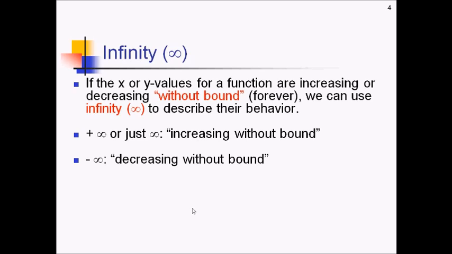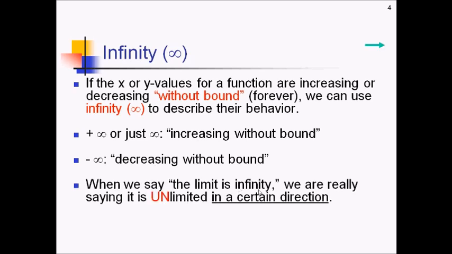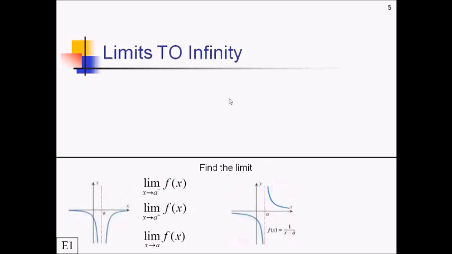It's important to note, though, that if we say a limit equals infinity, what we are really saying is that it is unlimited in a certain direction. I mean, negative and positive infinity are not the same direction, but they're just directions. They're not actually constant numbers. Let's talk about some limits to infinity.